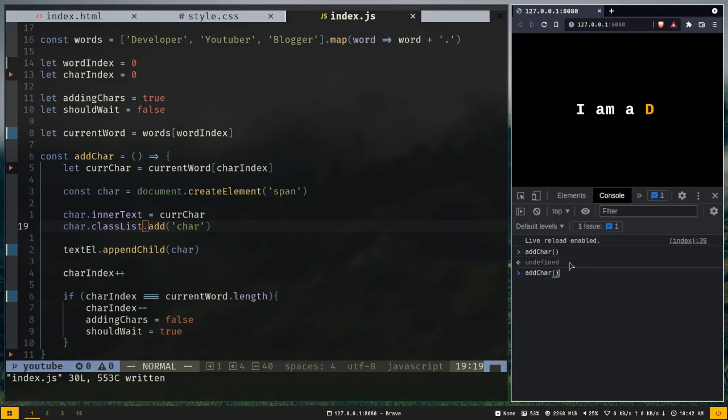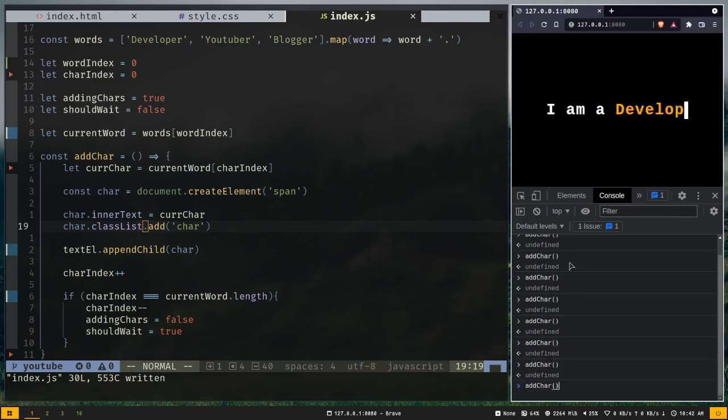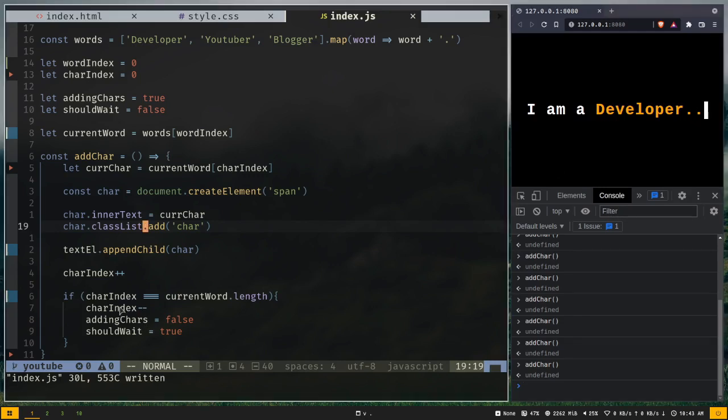And you can see D has been added. And we keep adding the words. And you can see that the developer word is now finished. Let's call this again. And you can see the dot has been added again because we have decremented the char index when it reached the end. Our add char functionality is working.